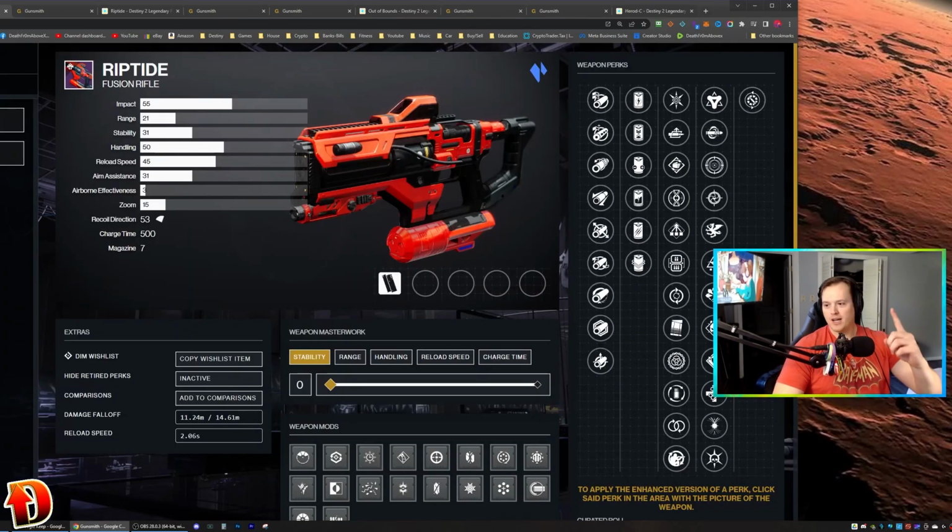So, first up, this is Riptide. This is a fast-firing fusion rifle. It's a stasis weapon. It is from Crucible. You get it from Crucible matches. You get it to drop from playing Crucible.